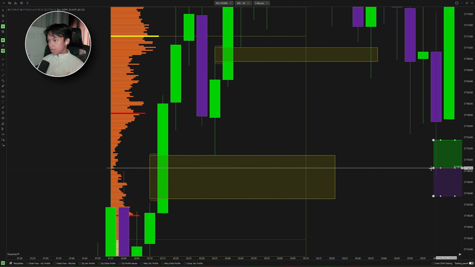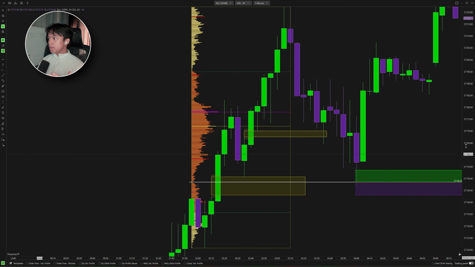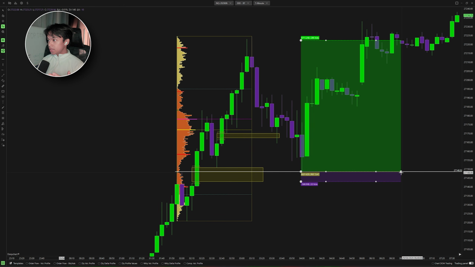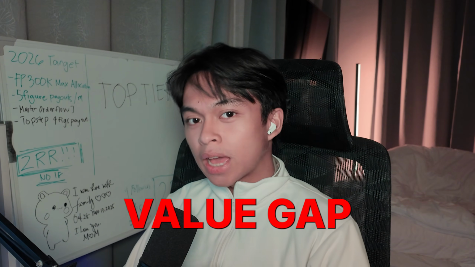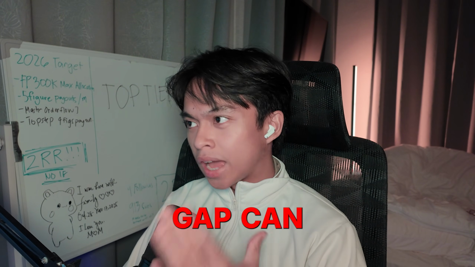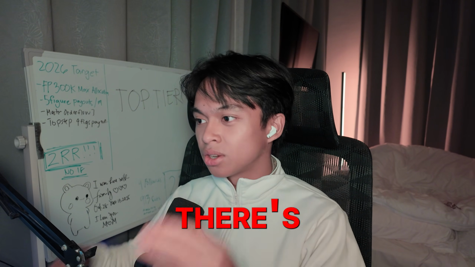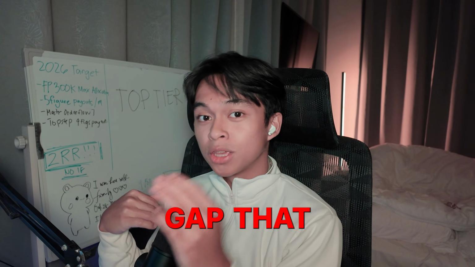If you set your limit down here, put your stops below this low, it perfectly tapped your level and then immediately reversed to the upside. If you would just blindly take all the gaps like this, that could have been a very beautiful high RR trade, or what people like to call bottom ticking. Now, this is where most fair value gap traders get trapped, because a candle gap can look clean, but when you turn on the volume profile, you realize that there's still a gap above, to the point that the market did not pull back to the gap that you're looking at.